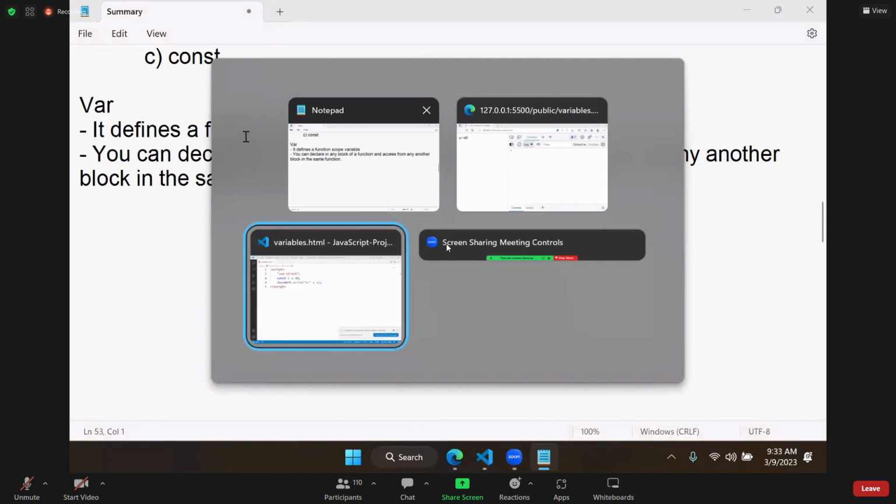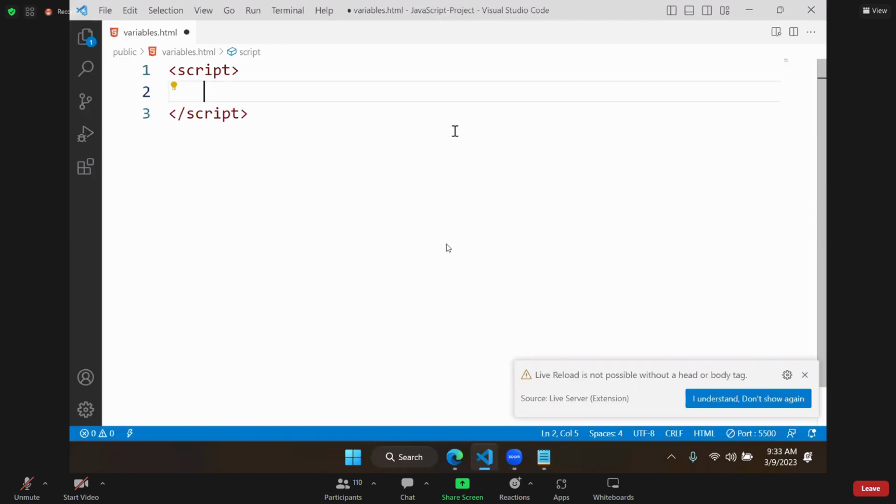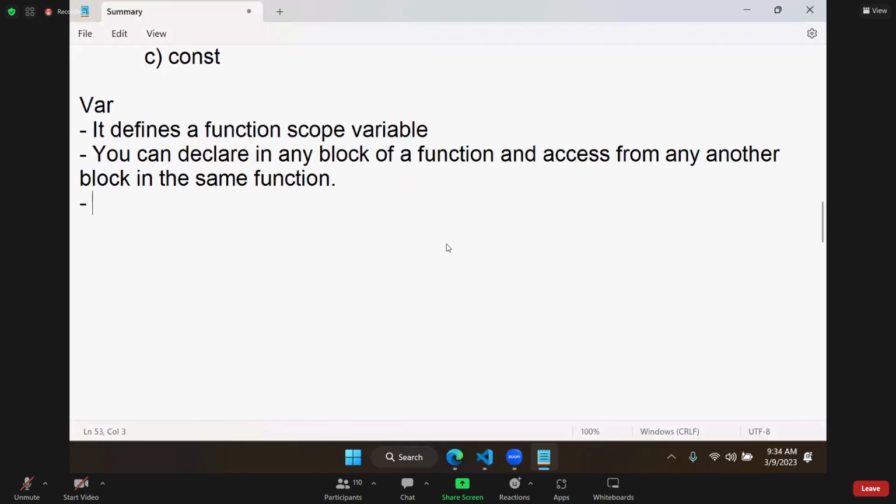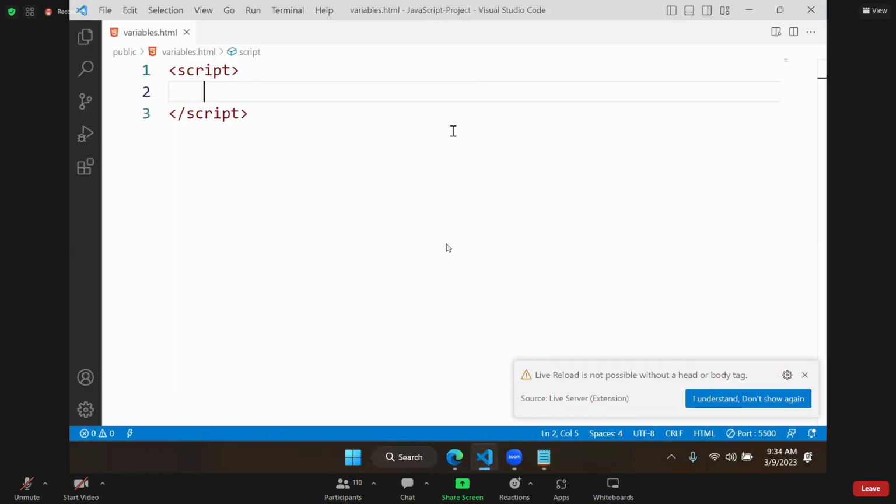And one more important point is that var allows declaring, initialization and assignment. All three are allowed. This is why we are particular about this, because this is an issue at the next level.